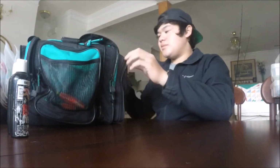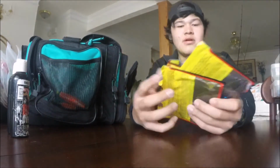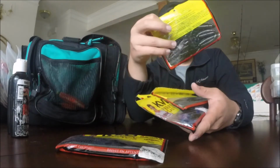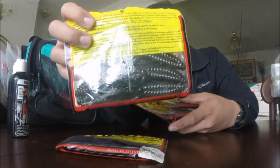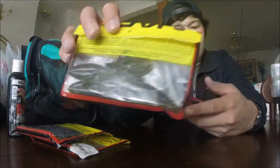Alright, now moving on to this back pouch over here, I have more soft plastics as well. Right here I have a bunch of KVD rodents. So this is in the black and blue color right here. This one is, let's see, double header. So that has like a watermelon seed in there, has a really dark California 420 type feel on the back side of it. I really like those. Those look really good. This is watermelon red color.